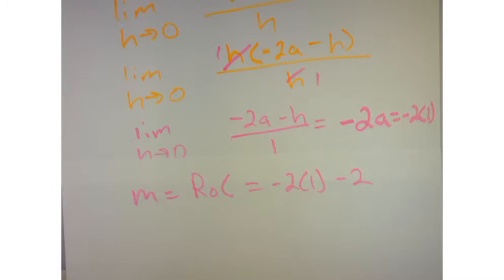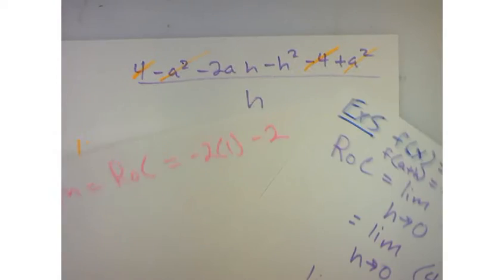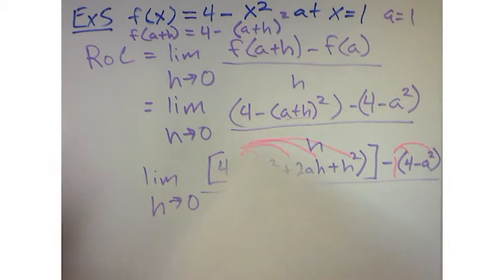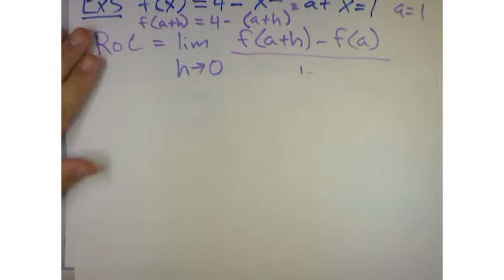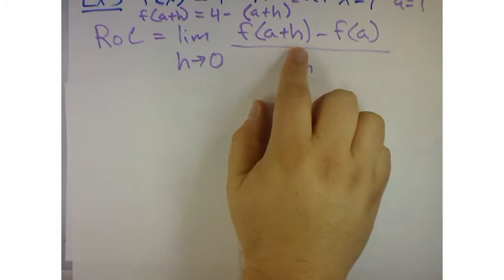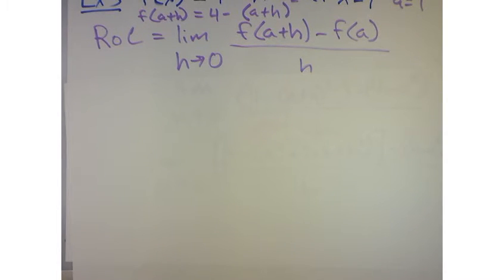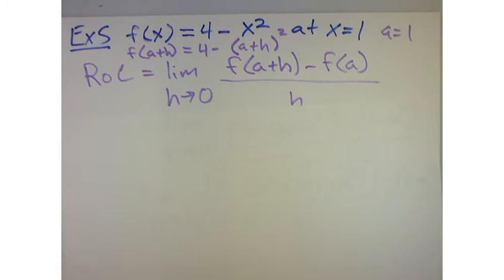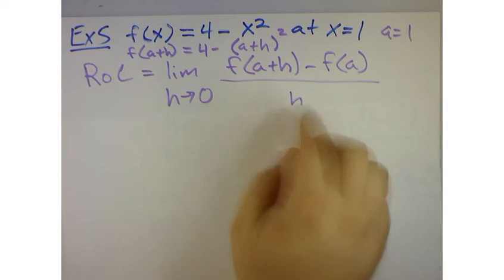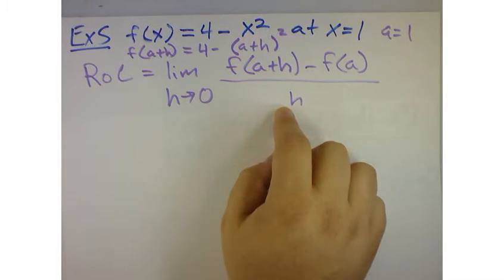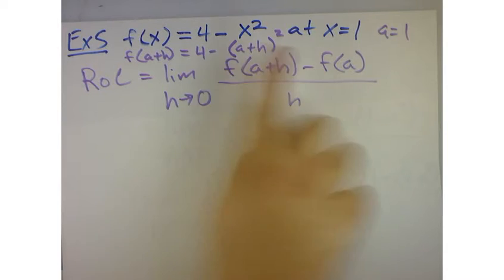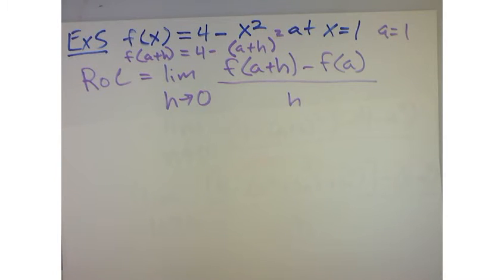Yeah. So let's recap and see what we did, okay? We needed to find the rate of change. So this is how we find the rate of change, this little formula here. Now, it's true, at some point we're going to plug in a equals 1, and then we're going to plug in h equals 0. But this thing is rigged up in a way that the h's should cancel. Right now I can't plug in the 0 for h because that makes the fraction undefined. I'm going to wait to plug in the 1 because you'll see that we'll get some a terms that cancel, and so it's just extra work.